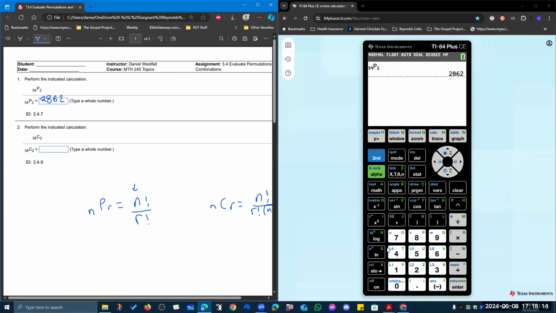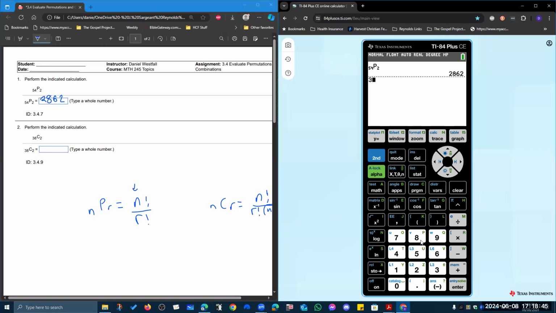So permutations are when order matters. Combinations are when order doesn't matter, like committees and things like that. All the same, everyone's equal on the committee. They're just a committee person. P is going to be, maybe you have a committee, but you're choosing people, who's going to be the president, who's going to be the vice president, and so on. And the order in which you choose the people matters, what rank they have on the committee or what role they have.